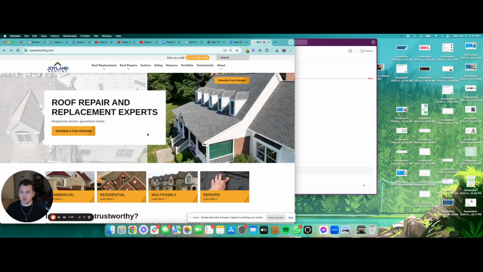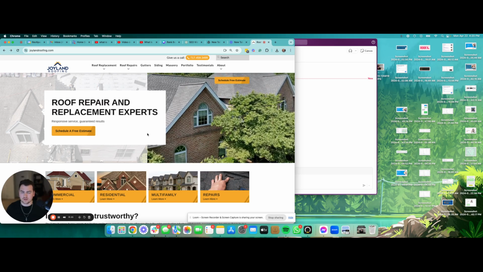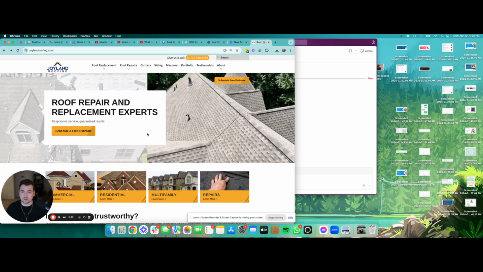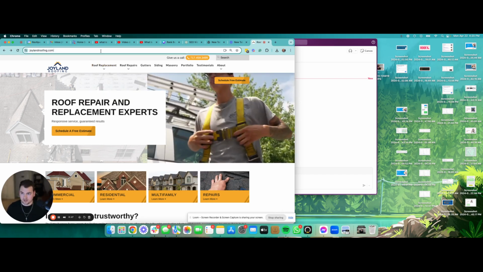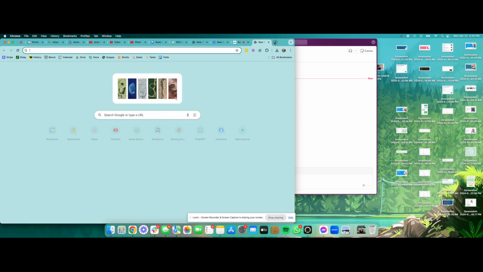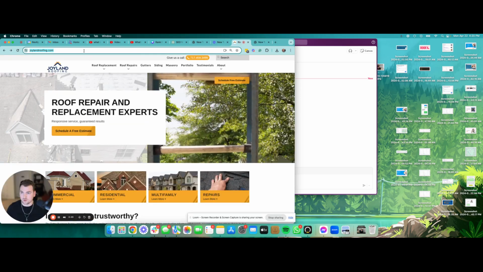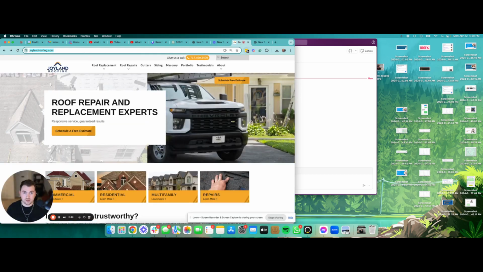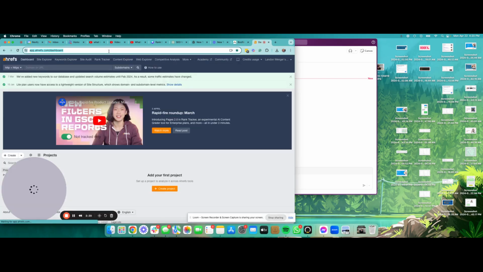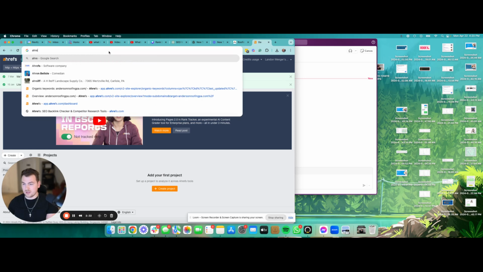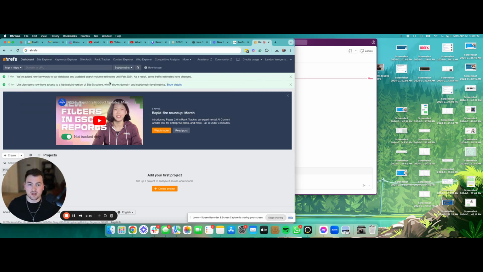But what we're looking at right now is I want to understand how much traffic they're getting to their website by popping up here as the first result for this search term. So then what I did was I just copied this URL, Command C or whatever, copy that URL, and then I'm going to go to a tool called Ahrefs. You can get a free trial for it. And you can pay for it.